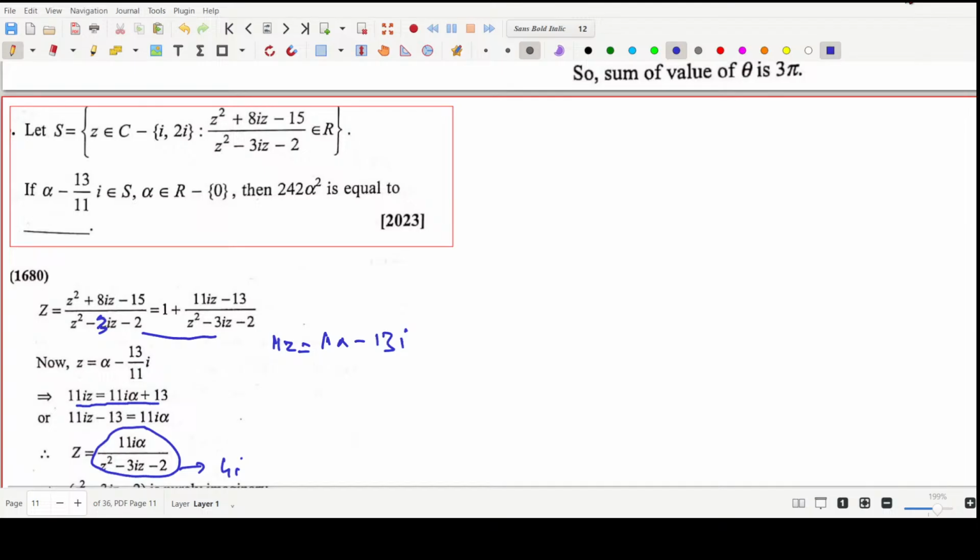Similarly, if the imaginary part of omega equals 0, you will get a straight line. Now you have the straight line and the circle. Rest all is straightforward. This one is a mix of conic sections and complex numbers. You need to know complex numbers, straight lines, and circles, so you should know all three basically.